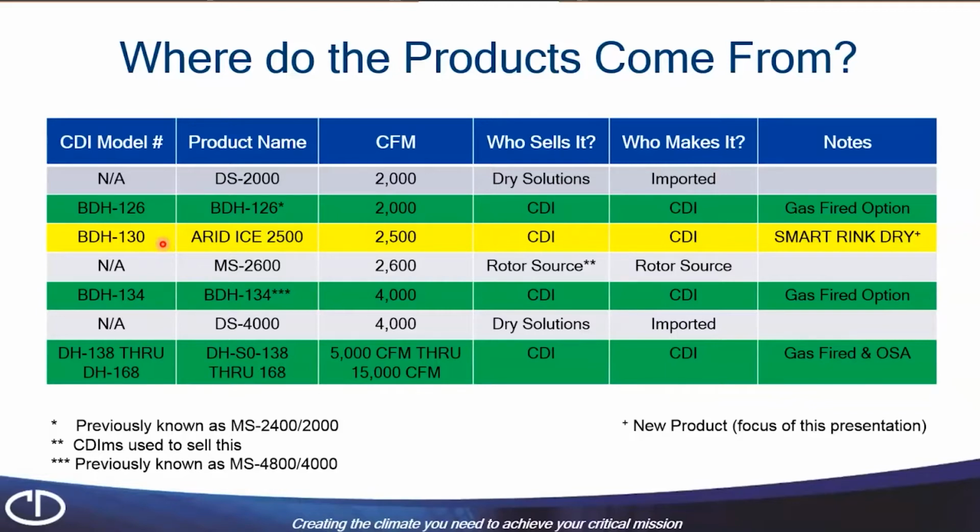The MS2600 is a 2600 CFM desiccant unit sold through RotorSource, and they actually make that one as well. This is the product you used to get through CDI MS, and I believe you're now getting it directly from RotorSource. Then we have the BDH 134. Again, this one used to be known as the MS 4800/4000. That's a 4000 CFM unit that we manufacture, and it also has gas fired. The DS 4000 is a Dry Solutions product that's imported.